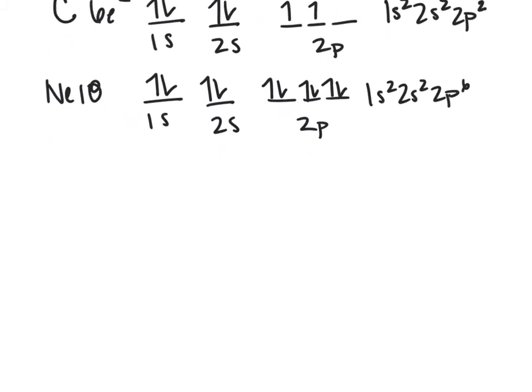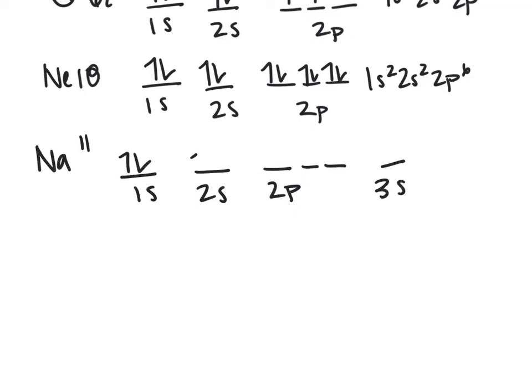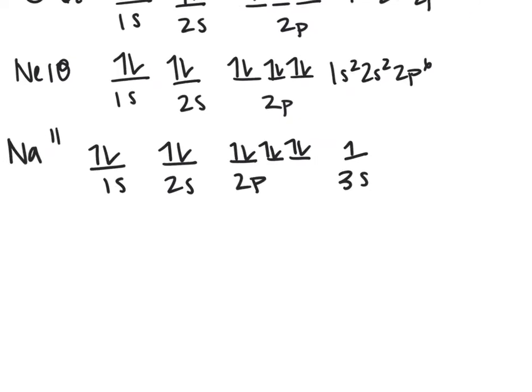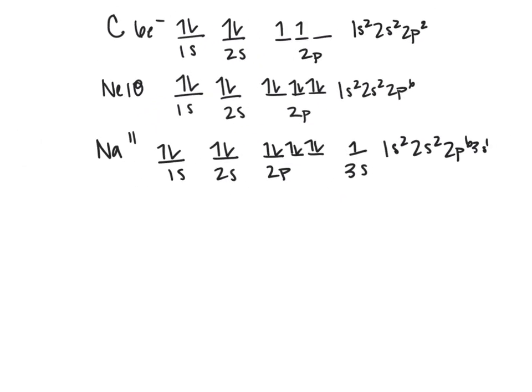So next let's look at sodium, which has 11, so one more electron. 1s, 2s, 2p, which actually has 3, and then the 3s. And so we'll have 1, 2, 3, 4, 5, 6, 7, 8, 9, 10, 11. And so you could write this out as 1s2, 2s2, 2p6, 3s1. And you can do this for any element.